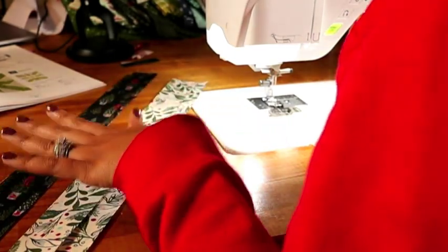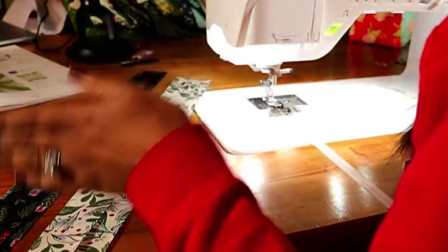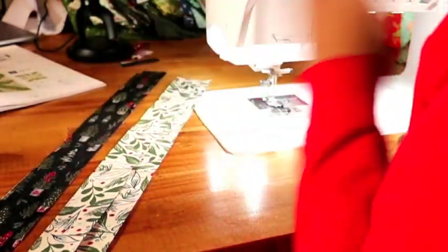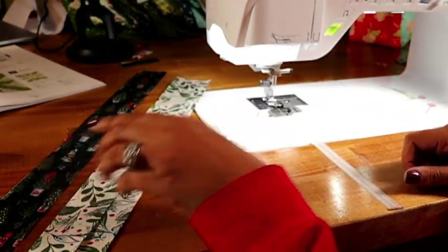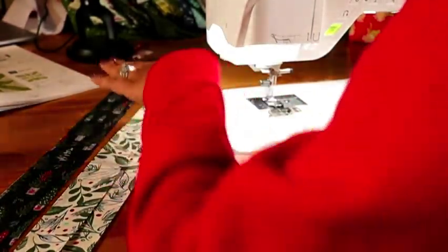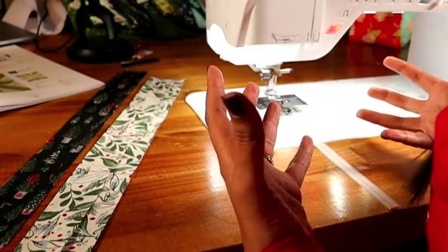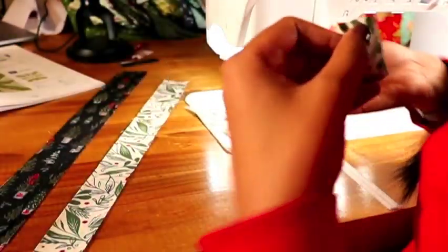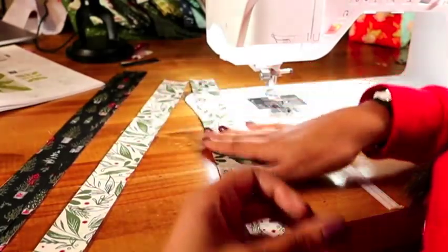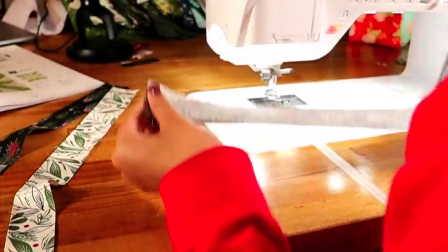Now, strip sets are amazing because once you sew one long seam, then it's just cut, and you'll have all the pieces you need for your block. The downside being you do need to maintain accuracy throughout. As far as constructing the strip set, it's really straightforward. You're going to take one of each color and line them up.